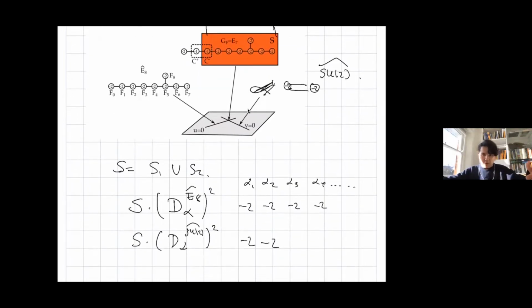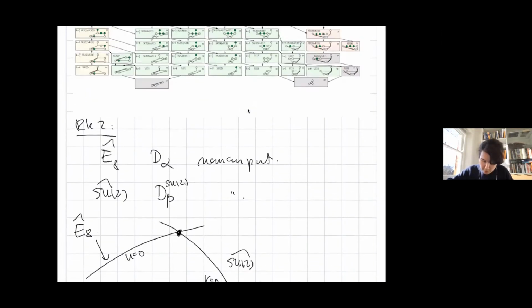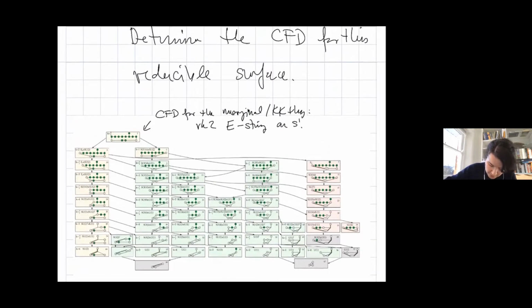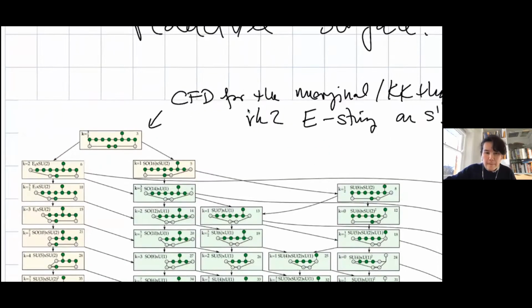Once I have that resolution, I can read off the intersections of the -2 and -1 curves, and I get this diagram here. Okay. So, for example, there could be different realizations where, say, one surface contains all of the E8 and the other one contains the SU2 or some part of the E8. I don't distinguish them because I actually want to just know what's the full flavor symmetry. And for that, it's only relevant that I know which curves are contained at all.